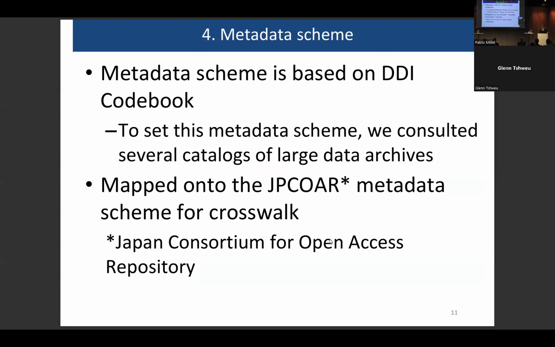Then to make our data catalog work, we have to set a metadata scheme. And the metadata scheme is based on DDI codebook. To set this metadata scheme, we consulted several catalogs of large data archives, and essentially we picked up the most widely used elements for our data catalog. And by using DDI codebook, we thought it would at least make the metadata interoperable with the data archives in foreign countries.